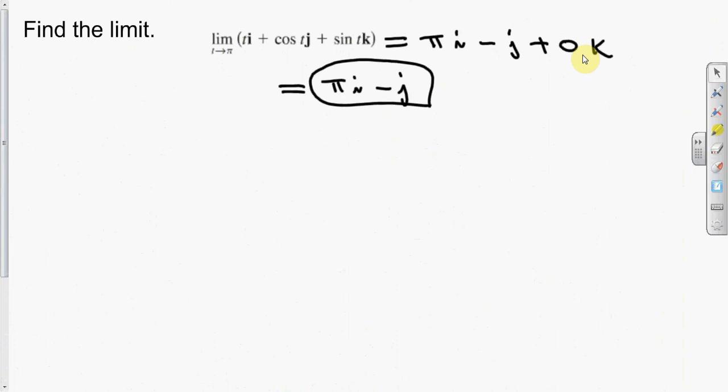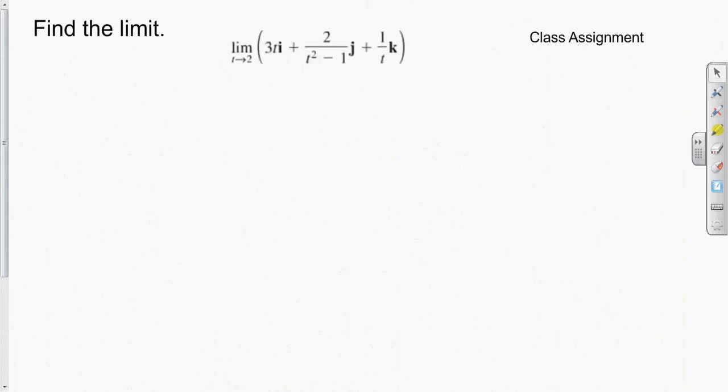I'll recall that back in calculus 1. If you can plug in the limit at the value, plug it in. If it exists, you're good. Move on. If it does not exist, if it gives you something silly, funky, crazy, then you have to go back and do some work, L'Hopital's rule or something like that. But if you get a value, if it exists, it's not 1 over 0 or 0 divided by 0, nothing indeterminate, then you're fine. All right? Once you work that one, find the limit for that.